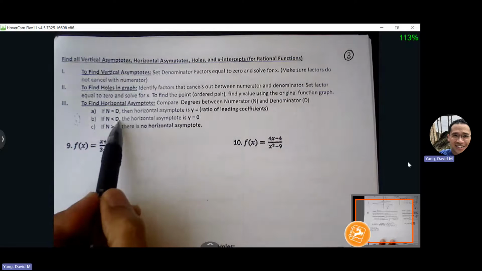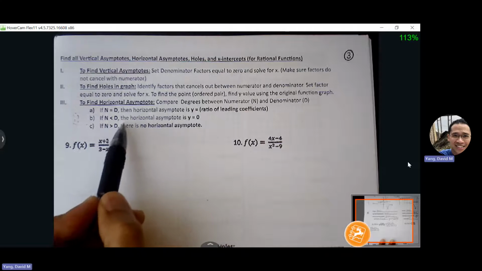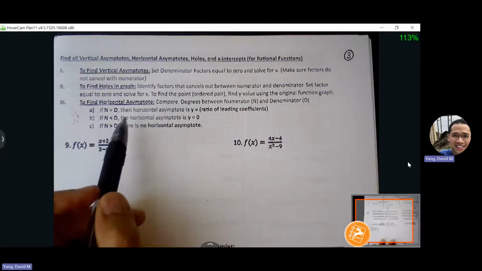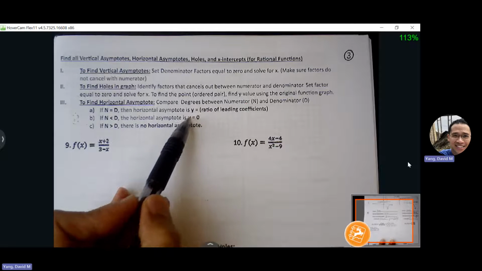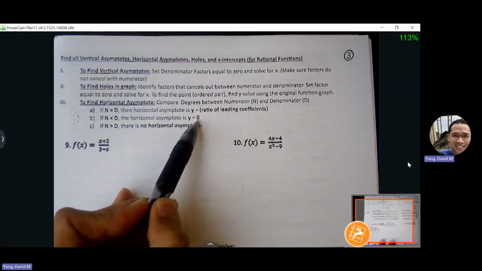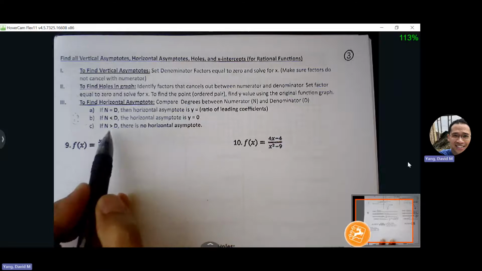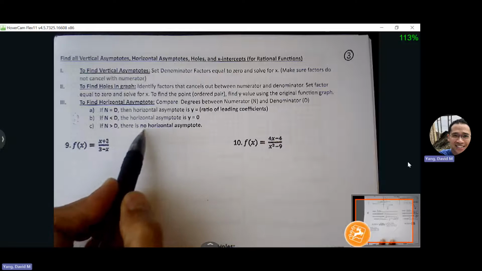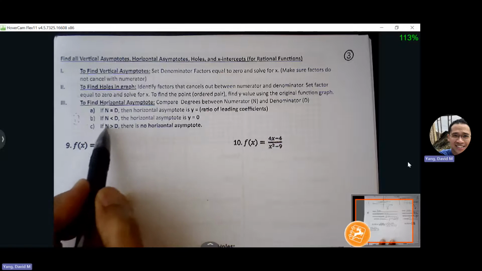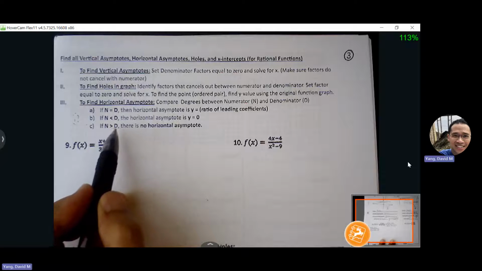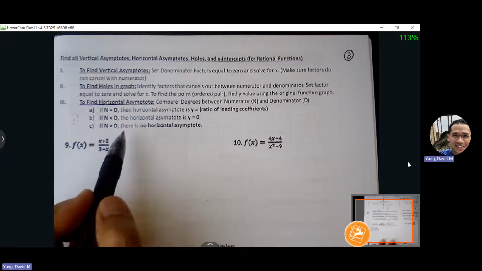If your denominator has a higher degree than your numerator, it could be x squared over x cubed or x to the second over x to the fifth. As long as your denominator is a higher degree, there will always be a horizontal asymptote, and it's always going to be at y equals 0. And if your numerator is greater than your denominator, there is no horizontal asymptote. Now, there is a chance that this scenario could lead to a slant asymptote, but in this course, we're not going to see much of that. So we don't have to worry about slant asymptotes.